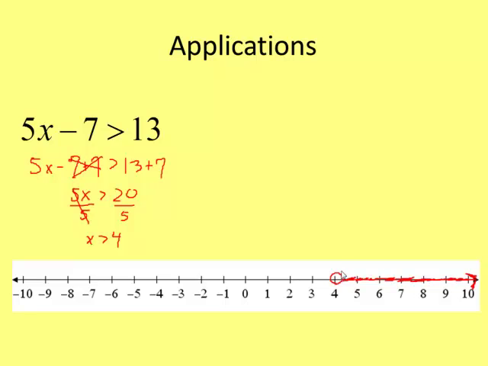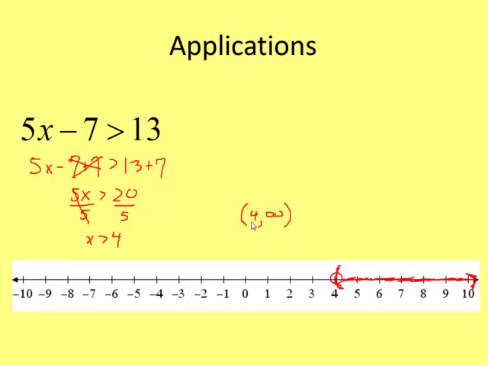Now that we know there's an open circle there, that means we're not including it, so we would put a parentheses. I usually like to just put an open circle first because I don't know which direction my parentheses is going to go, and then at the end I'll say, okay, well that's a parentheses. So now in interval notation, the answer would be 4 to infinity. And so that's the solution for this.